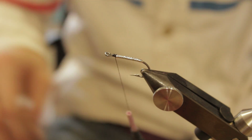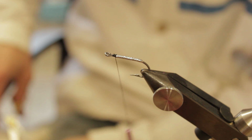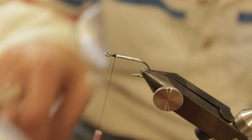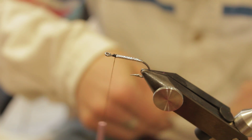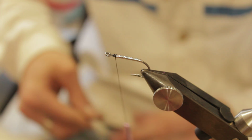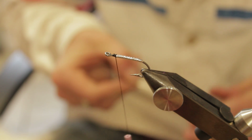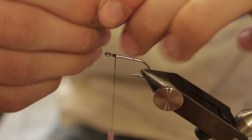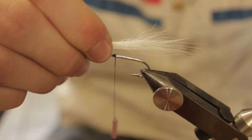Next, we're going to take some white polar bear, and depending on the hook size, obviously adjust the size of the fly accordingly, the length of the bucktail. I think I'll make this one roughly about 2 inches. So there we go. That's my bunch of white.